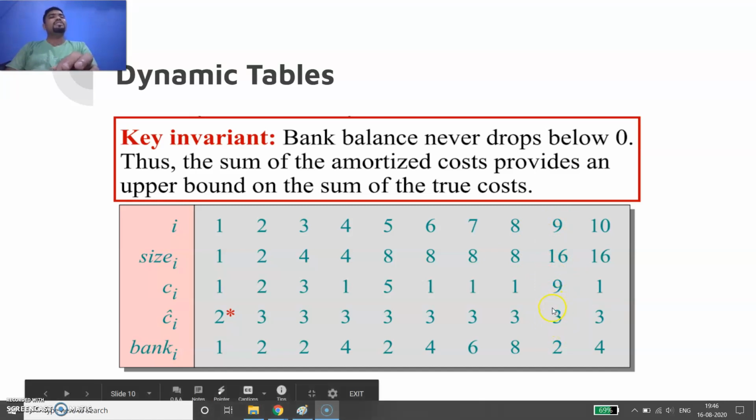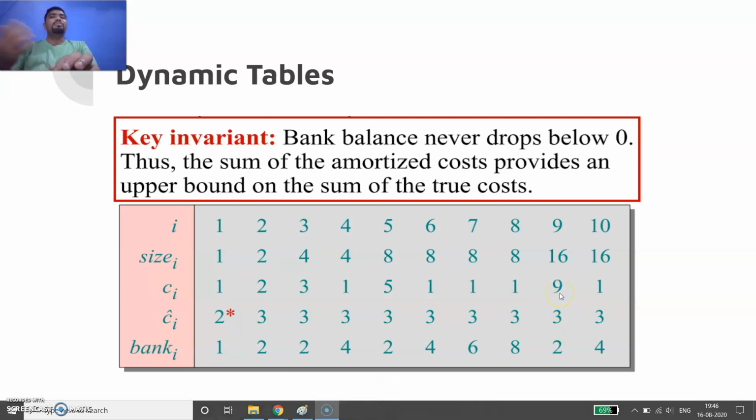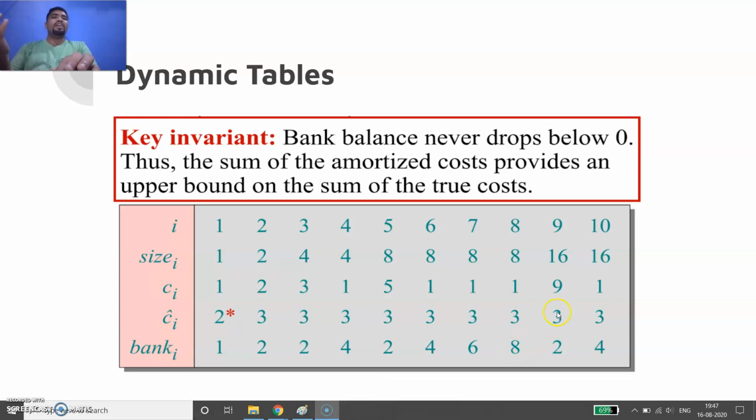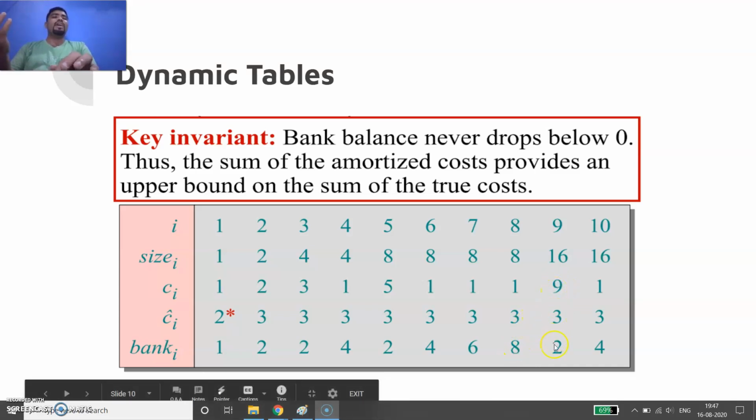These are the worst times wherein obviously you are being charged extra, but you have something in the bank which you could use. So you need not panic in such cases. You are just charged the same amount and the rest is taken from your bank balance. So you can see the 3 that is charged normally, we need extra 6 which is taken from the bank. As we take 6 from the bank, only 2 remains in the bank, and that is how it goes.